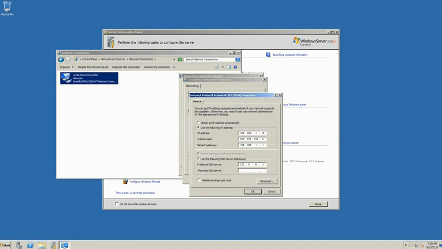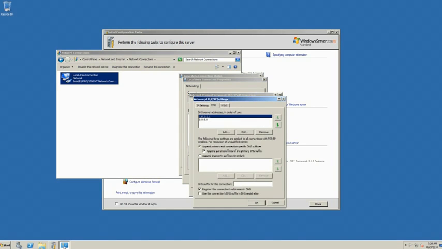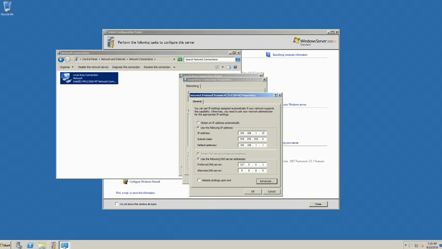That is, in fact, the local loopback address for this server, thereby making this the default domain server. What we also want to do is plug in an emergency domain server in case this stops working, and we will hit OK on that. We can also add a third one just in case, which sometimes is recommended. And these are all internet-based DNS servers.